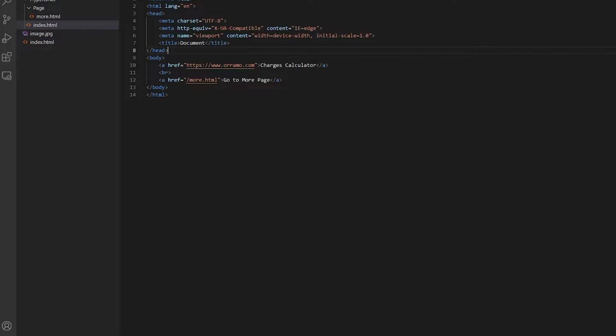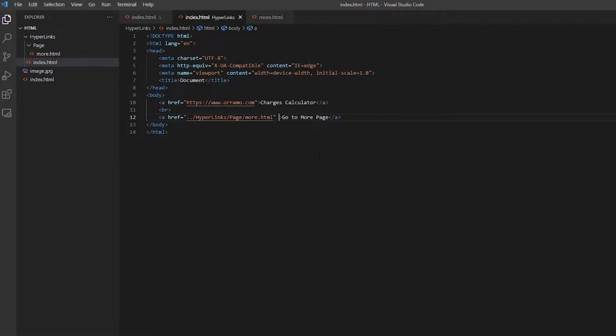To specify the path to our file, we will insert two dots followed by a backslash. Visual Studio Code automatically suggests the folder in which the file is contained. So this is a very helpful feature. We'll just go ahead and select the page, save the file and open it in our browser. We refresh the page and we see that the link still brings us to our more page.